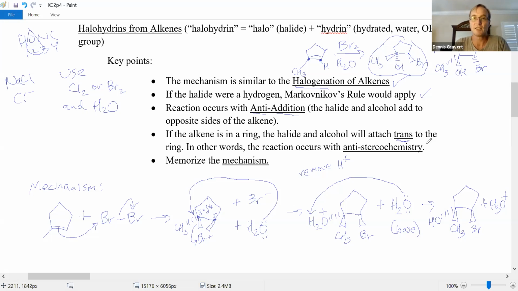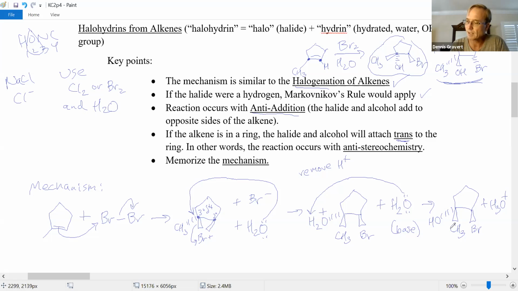And this video is getting a little long, so I am not going to show the mechanism of how to make the second one, but it's going to look exactly the same. Just in the first step here, instead of having the bromine on 2 wedges, they'll be on dashes. Cool. I think we're good.